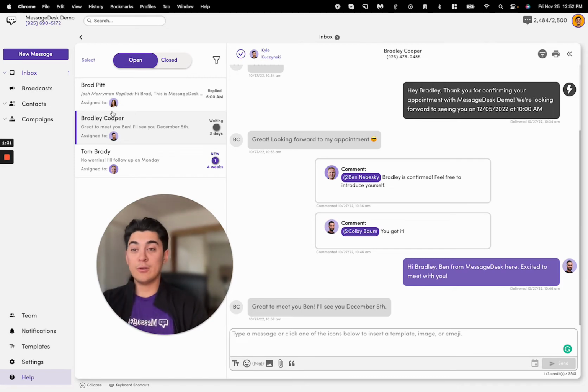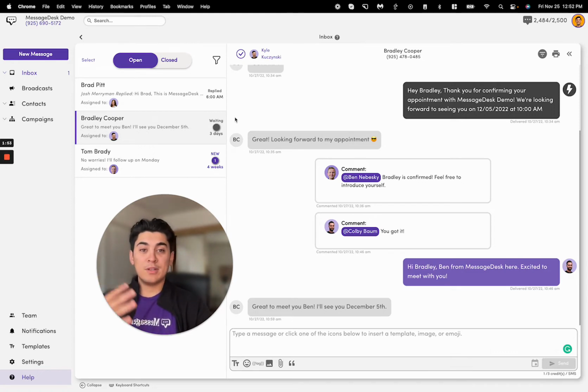So don't feel scared or wary of closing conversations, because you're not deleting or removing those conversations permanently. Instead, you're just closing them to clean up your inbox. And when that contact comes back into the fold by sending you a new message, they'll be back top level in front of mind. Next, let's zoom in on how to use the inbox as a team.